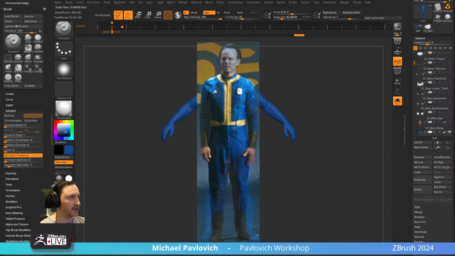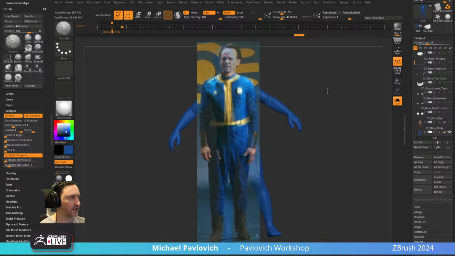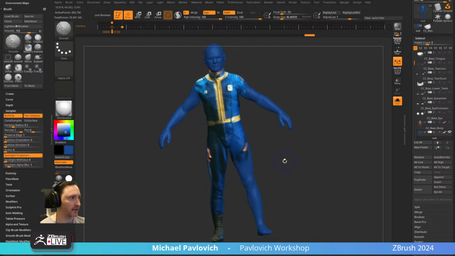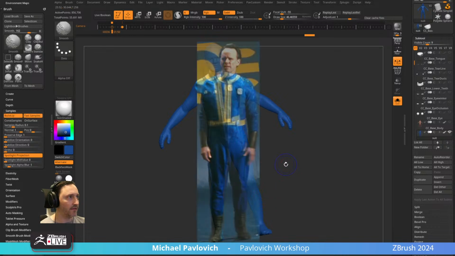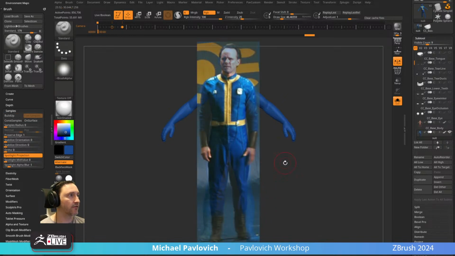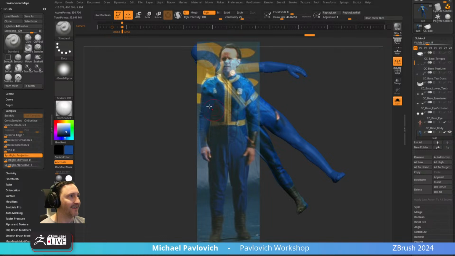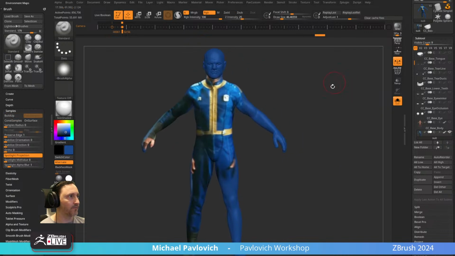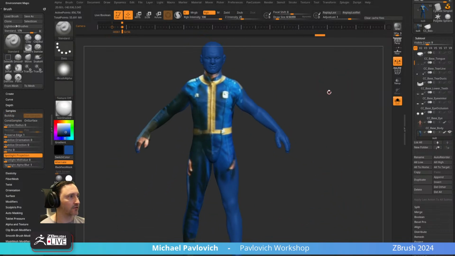The leg starts getting off kilter. So again, I can hold down Shift and then let go of Shift and just rotate this from the camera view, and there we go. So that's where the boot line is going to be. And then again, we have our camera view set up for the arm here. Paint, paint, paint. And there we go. Now we have approximately where the glove line is going to be. So here's all of our landmarks for our Vault-Tec suit.